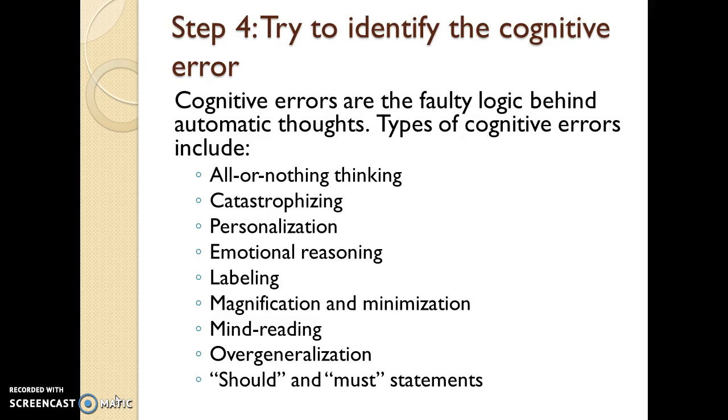There's emotional reasoning, where you let your emotions tell you what's true. If you're feeling sad, it must be because you're a loser, not for any other reason. Labeling, which is just believing yourself to be a loser. Magnification and minimization, which is where you focus on the bad things that have happened and you sort of dismiss the good things. Yeah, well, maybe I got a good mark on that test, but it was an easy test. It doesn't count. Mind reading, thinking you know what's going on in other people's heads. Overgeneralization, an example of that could be, well, I didn't do well on this one test, so I must be stupid. And of course, everybody's enemy, should and must statements.